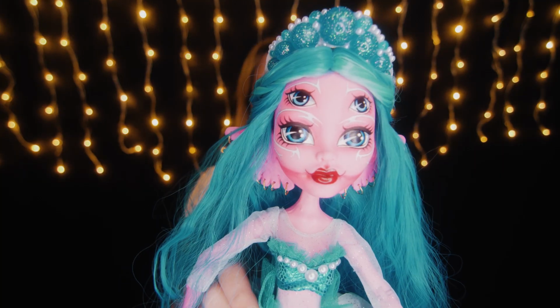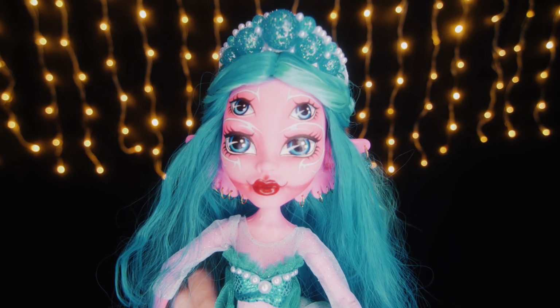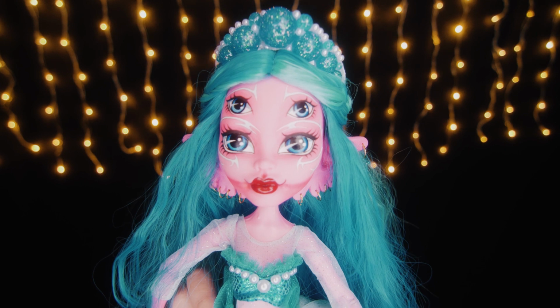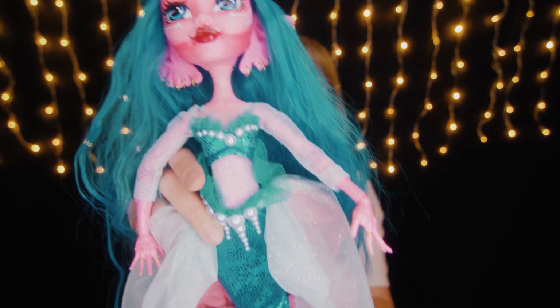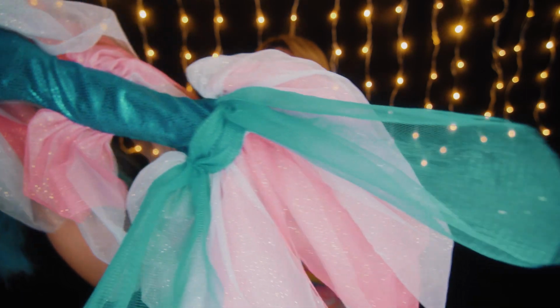And that's because I really love Melanie Martinez music. I especially love her new album Portals, where she has this magical persona with the 4 eyes. So I just mixed those two together, a mermaid and Melanie Martinez. Let's get started with creating this doll.